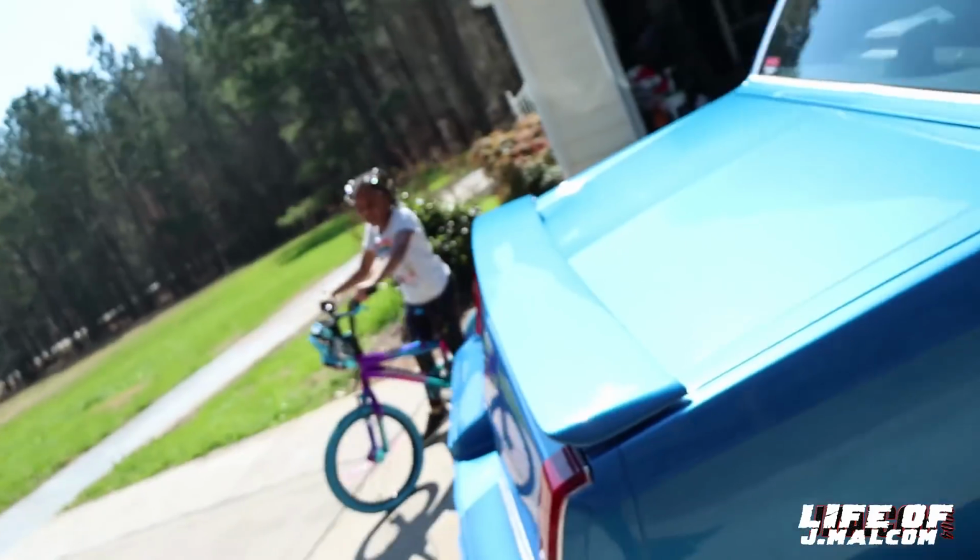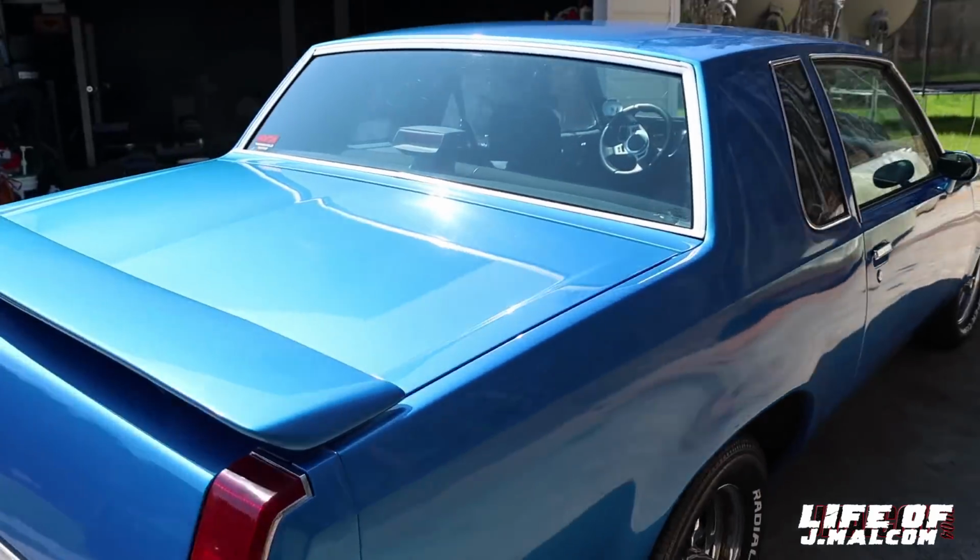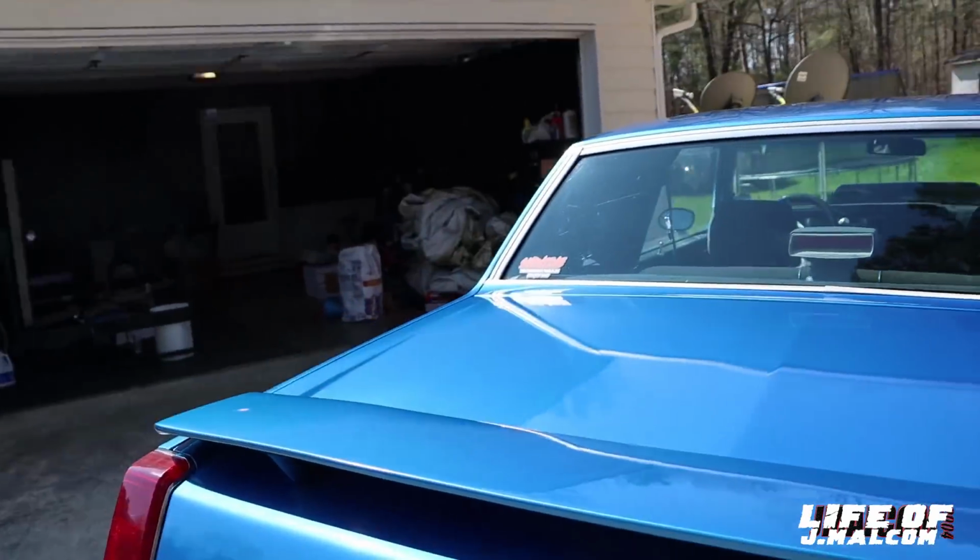We tuning in messing with the suspension. We messing with the Cutlass suspension. We finna put these rear coil springs in. But I was looking up the part numbers because I told y'all in the other video I was gonna look up the part number, because the spring look kind of crazy. So we finna slide in the garage. I'm gonna tell y'all what I got planned and what I found out. So y'all just stay tuned.